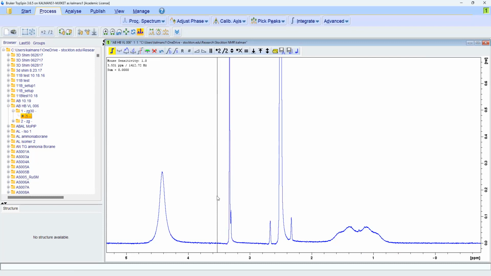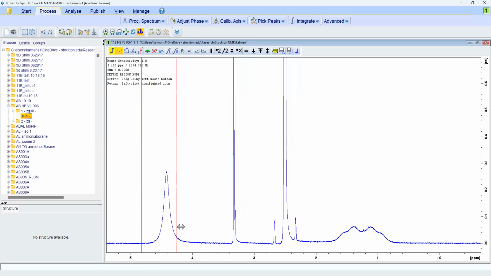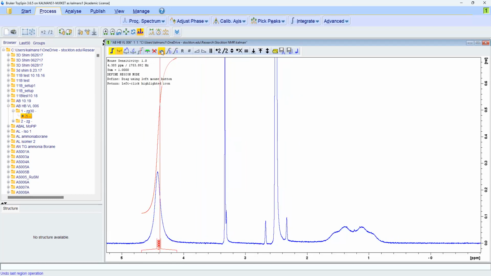Okay, all right, so I'm going to go ahead and integrate, and all we really need to integrate are the peaks that are for our compound or any impurity. So I take this, and you want to make sure that you're not integrating where the peak starts going up. You also don't want to start way far away from the peak because then you're going to get some baseline as well. So you want to get close to just before it starts increasing. Let me actually redo that. For whatever reason, it started moving my thing around here. But I do that. Okay, and there's that integration.